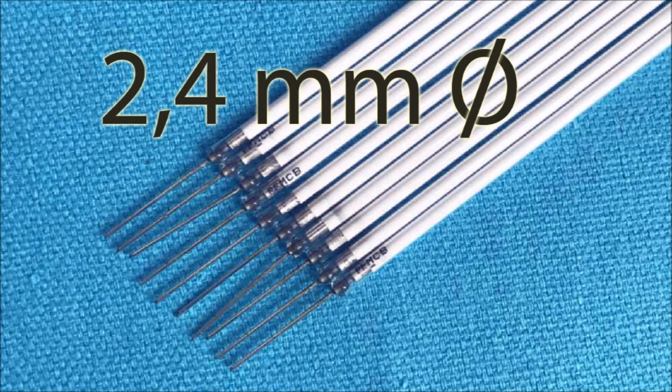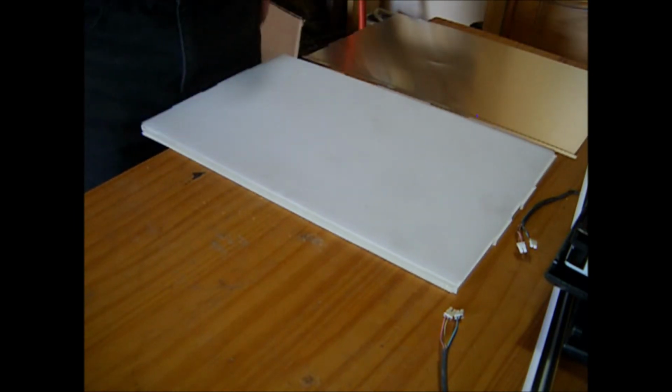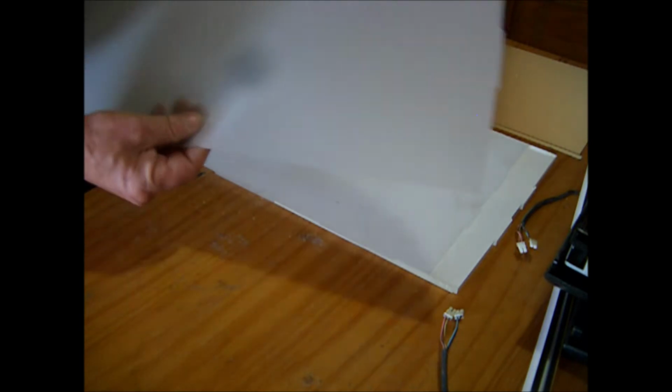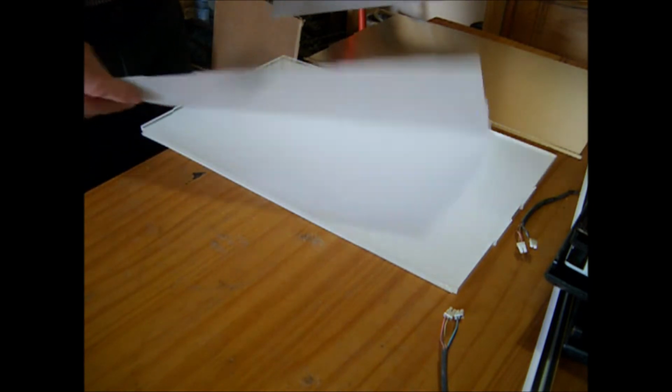New TV sets or computer screens, LCDs, don't use these kind of lamps anymore. Now they're using LEDs to give backlighting for the LCDs. Now, let's start with these. These diffusing materials can be used for many things.